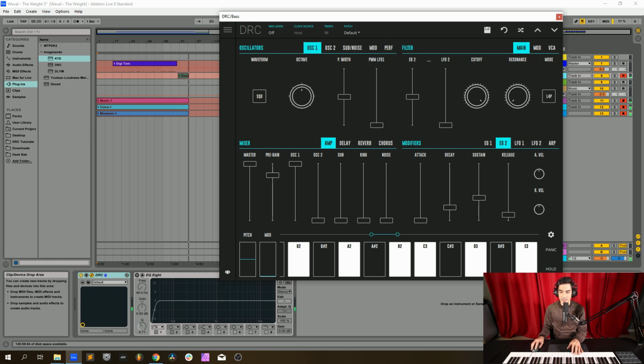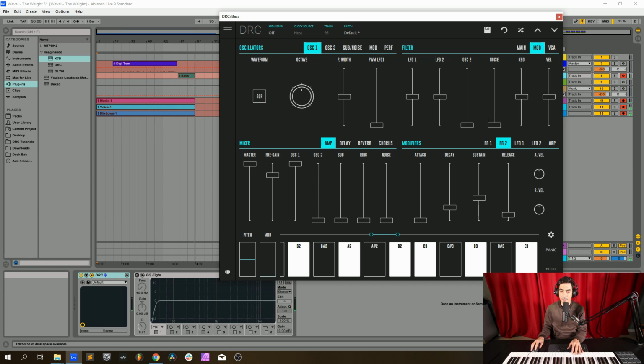And now let's drop the cutoff to 0 and drop the envelope generator amount to 329. Okay. Now we go to the modulation page and raise the velocity to 137. This means the higher the velocity, the higher the cutoff.